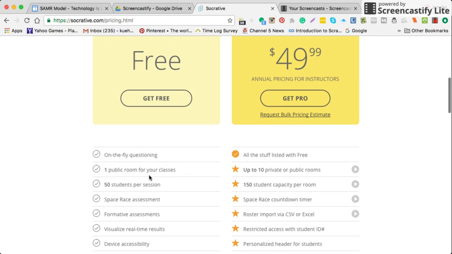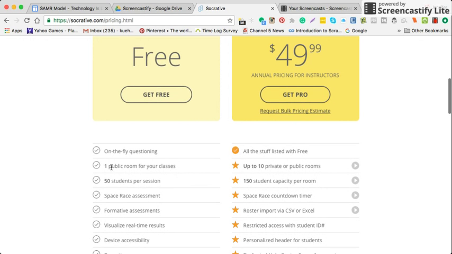Two that we want to really focus on a little is that the number of students you have in your classroom is very important. The free version will work for up to 50 students answering at a time. If you have more than that, you have the option of using the pro version, which goes up to 150, or you could group your students so that they're working together in pairs or in triads so that 3 students or 2 students are going to put in an answer.